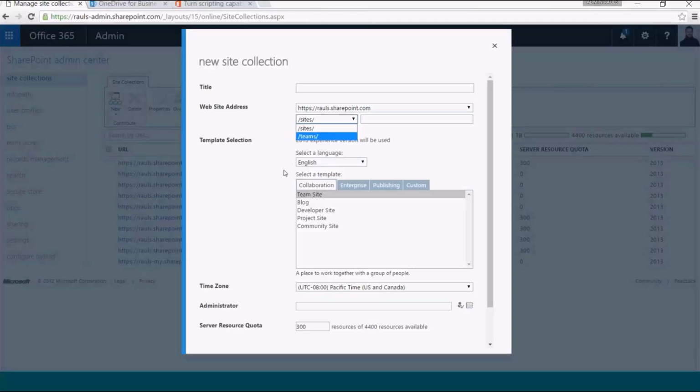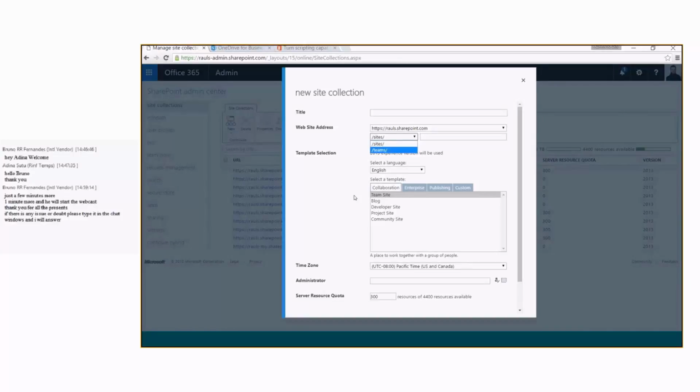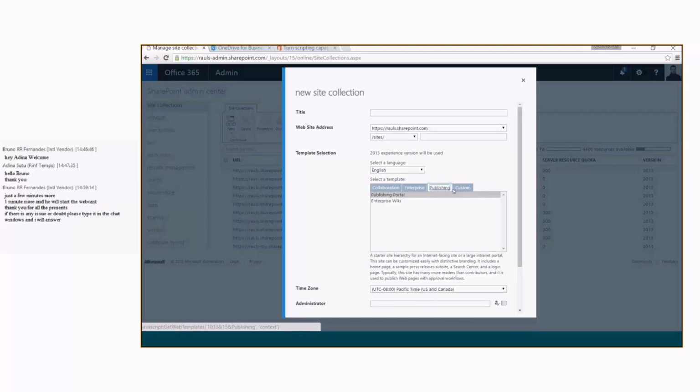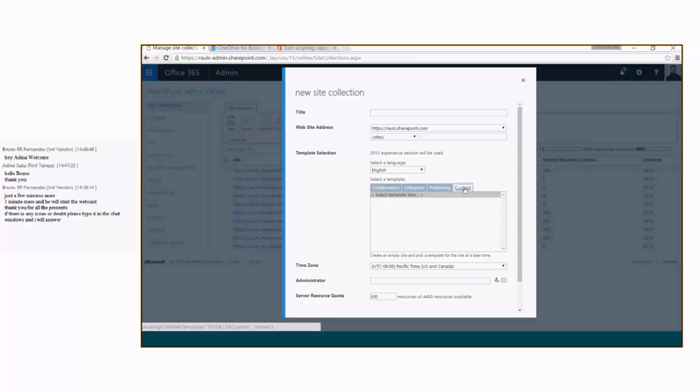Next, you get to choose a template. Get familiar with the default SharePoint Online templates first in order to choose the best fit for you. It will save you site structure design time. For the custom, make sure it is a custom template supported by SharePoint Online. Time zone settings is one of great importance as well, as it will be your site time zone, regardless of your user's location.